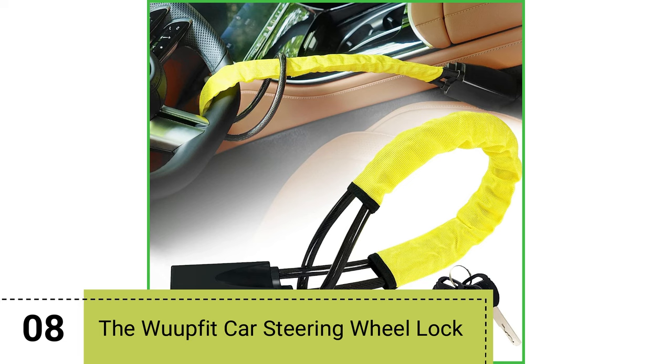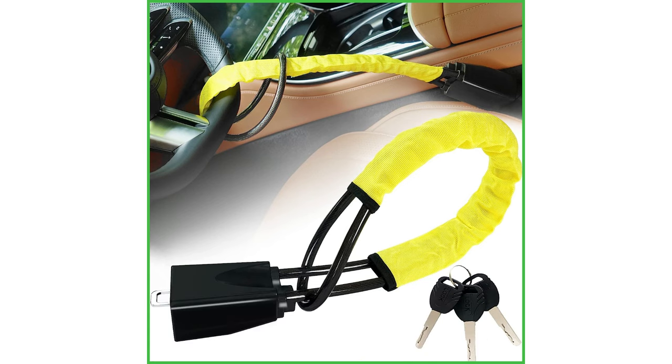Number 8: The WhoopFit Car Steering Wheel Lock, an effective anti-theft device to safeguard your vehicle. This security lock securely hooks around the steering wheel and plugs into the seatbelt. Installing this steering wheel lock is quick and easy — it only takes a few seconds to lock and unlock. Simply wrap the anti-theft lock around the steering wheel and secure it in your car's seatbelt socket. The dimensions are 4 x 2 x 12 inches. It's made of strong and durable carbon steel, offering unbreakable protection. Its braided steel construction is thicker and more flexible, resisting attacks from saws, hammers, and freeze-in. The WhoopFit Car Steering Wheel Lock can be adjusted up to 17 inches, providing a universal fit for cars, SUVs, trucks, vans, RVs, and more. The highly visible yellow color acts as an excellent deterrent, keeping potential car thieves at bay and ensuring peace of mind knowing your car is well protected.